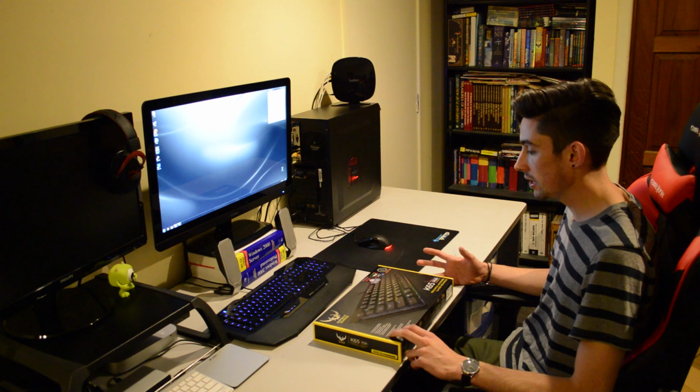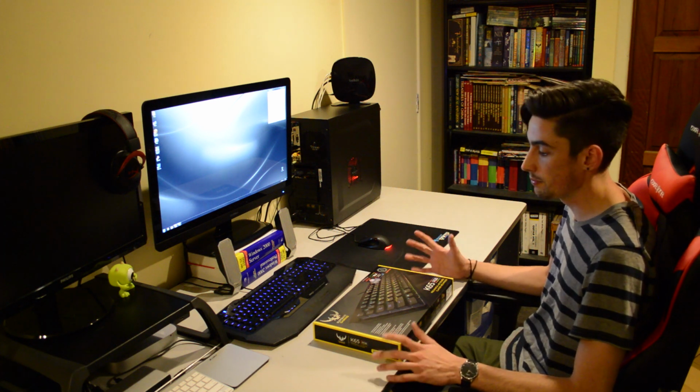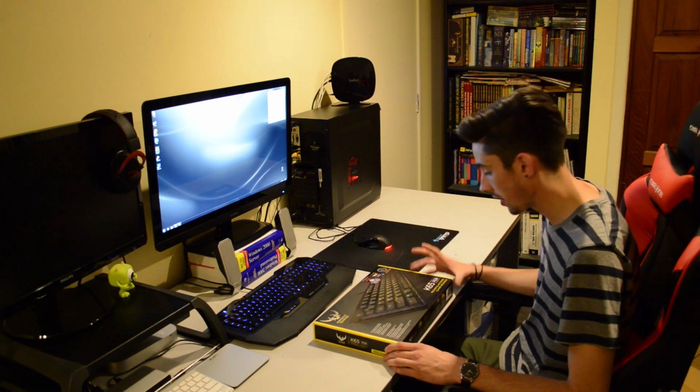Also the 10 keyless, I was always a fan of a full-size keyboard with a number pad, but I just don't use it anymore, and I feel like it would be a bit more ergonomic not having that, because I feel like often my mouse is a bit too far to the right when I'm playing video games.